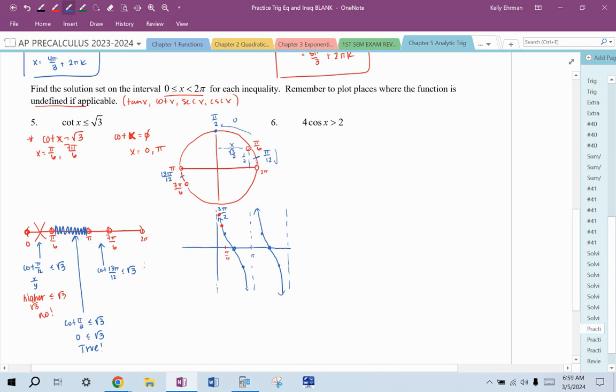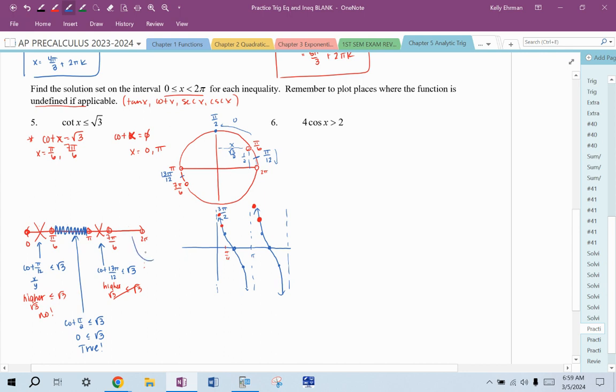And by the same kind of rule that I used last time, pi over 6 is somewhere to the left of pi over 4. Here's pi over 6 on the graph. Here's, or not pi over 6, but pi plus pi over 6. Here's pi plus pi over 12 on this section of the graph. So the same thing's going to be true. This is something higher than radical 3. That's definitely not less than or equal to radical 3. So nope. These do tend to alternate, but not always. So it's good to do the math and kind of check.